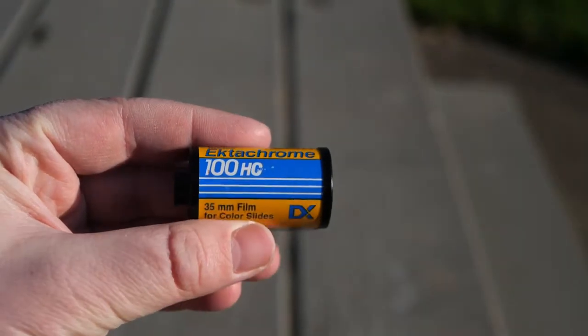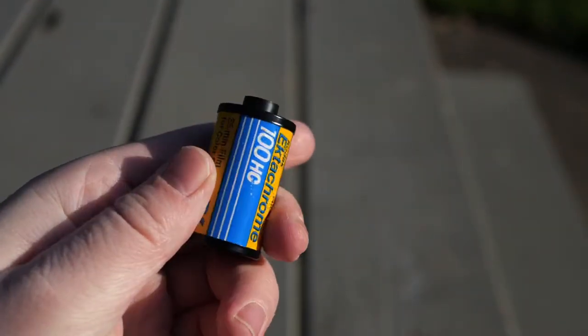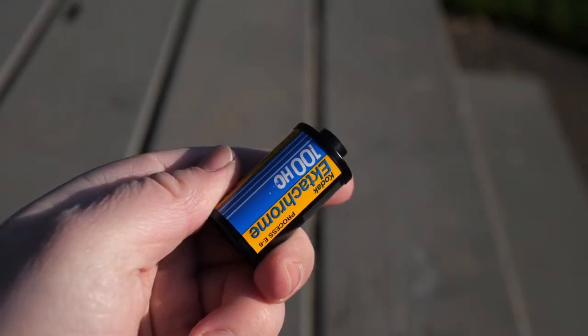Another thing I also did was I had a roll of expired Ektachrome in my camera as well. So I finished off that roll before going over to the Provia roll.